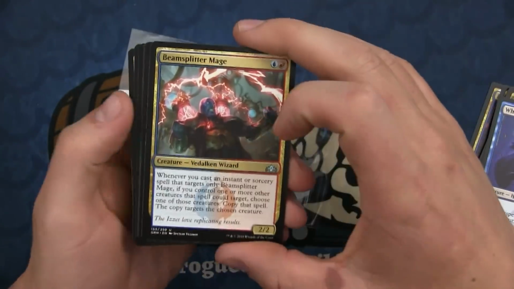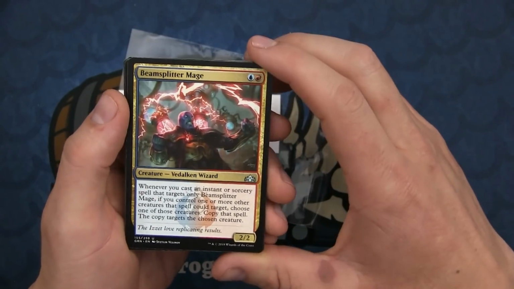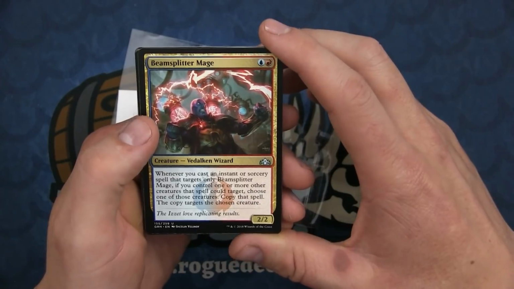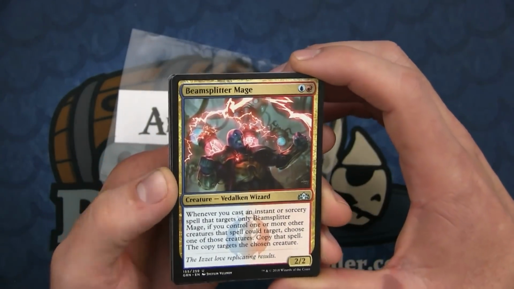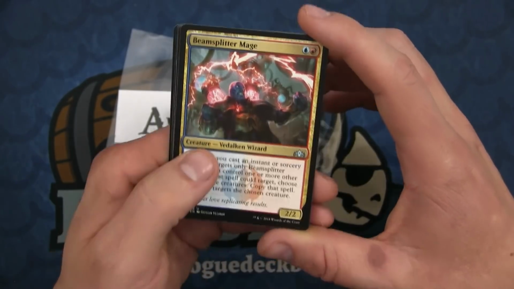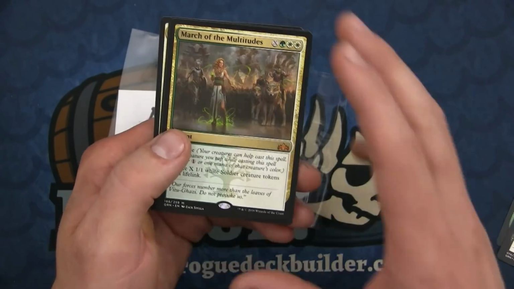Let's go to the Beamsplitter Mage. Whenever you cast an instant or sorcery spell that targets only the Beamsplitter Mage, you get to choose. If you control one or more other creatures that spell could target, choose one of those creatures and you copy it for that creature. The Cruel Harpooner, the Lotleth Giant, March of the Multitudes, another card.